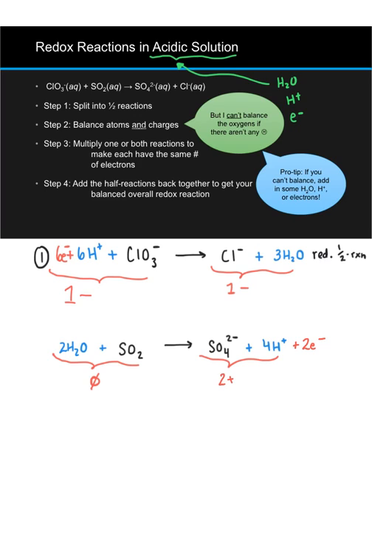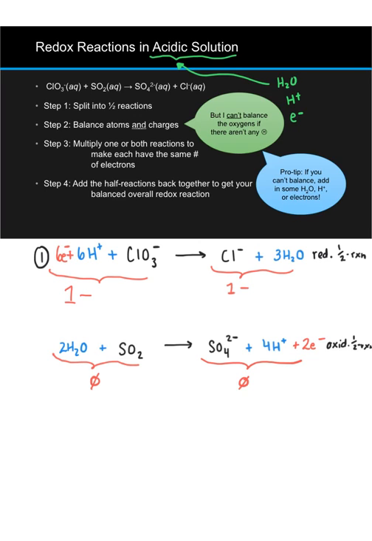And sure enough, like we would expect, this half reaction results in the production of electrons. We no longer have a 2 plus charge on the right-hand side. Taking into account these added electrons, we now have a 0 charge on this right-hand side. Because electrons are produced in this half reaction, it must be the oxidation half reaction.